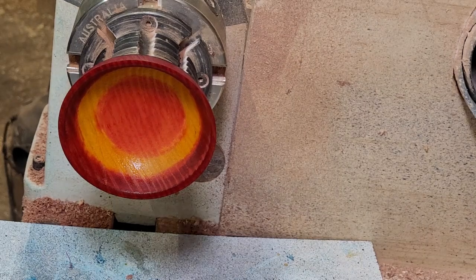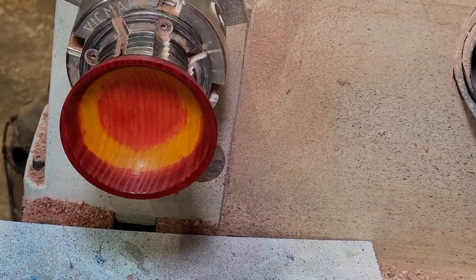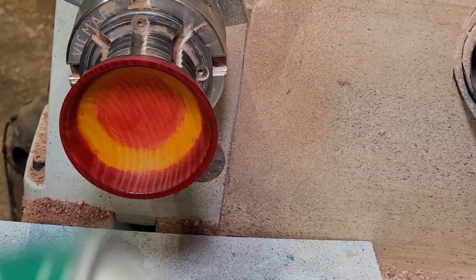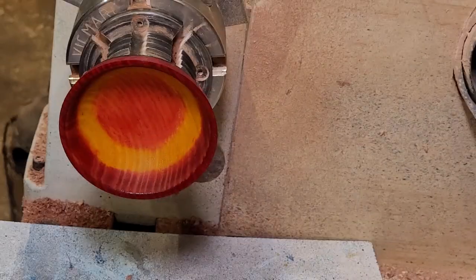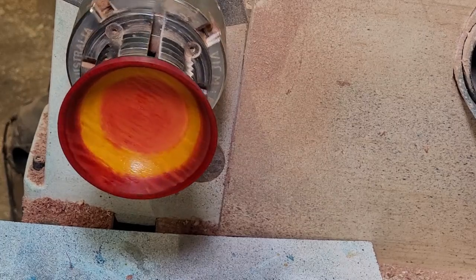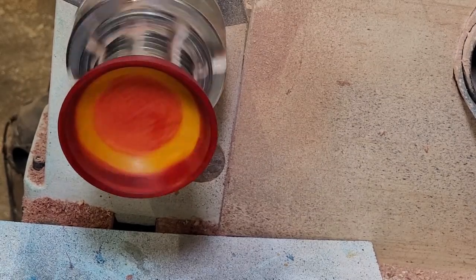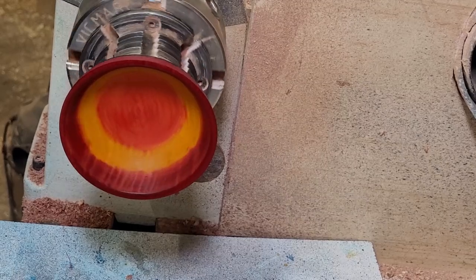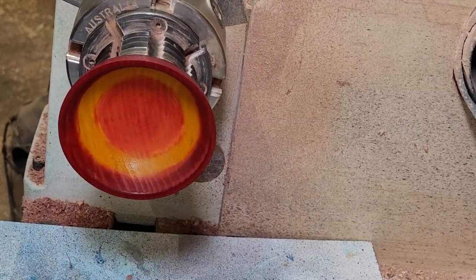So that's the colouring done on the inside. I'll let that sit and dry. I'll put a couple of coats of a finishing sealer from my box store, clear gloss spray. I found that's not just with the Salisbury Craft colours, but with any acrylic water-based type stuff, that's the best way to get it sealed without the colours bleeding.